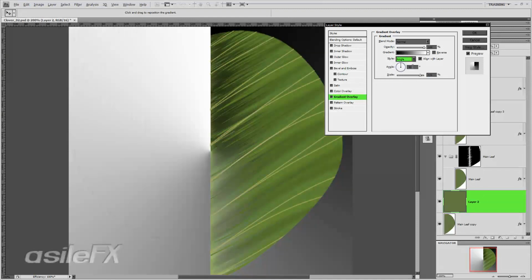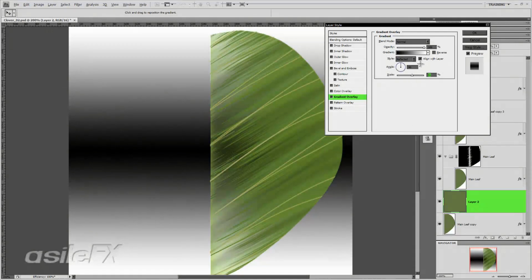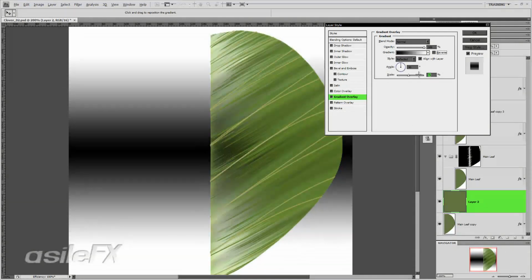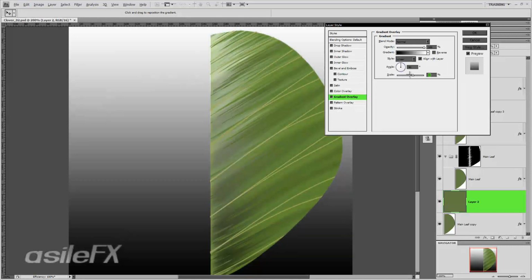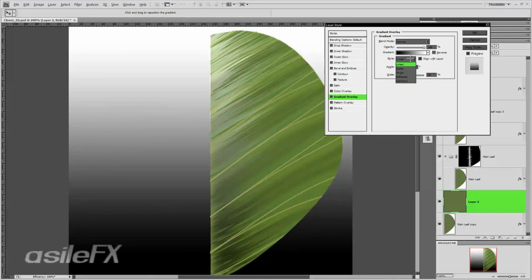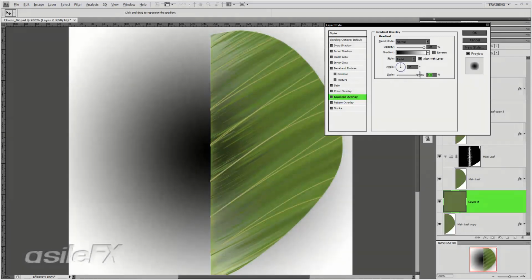actually we might be able to do reflected. Or even maybe just linear. Actually, we'll stick with radial. Make it a little larger.